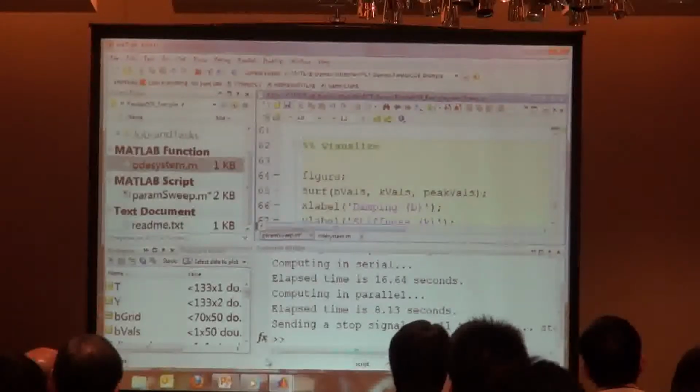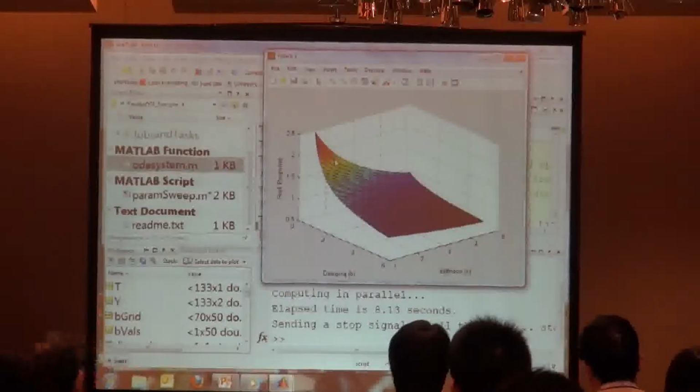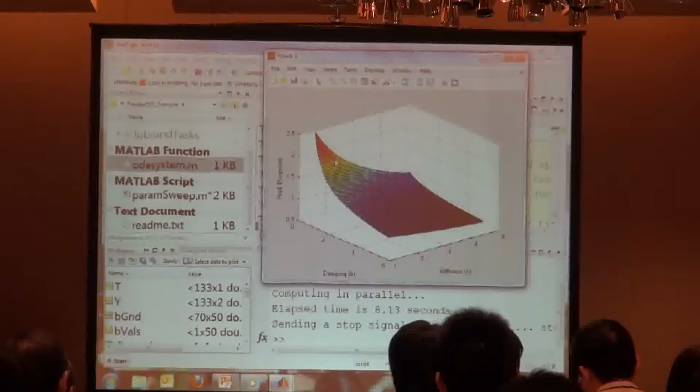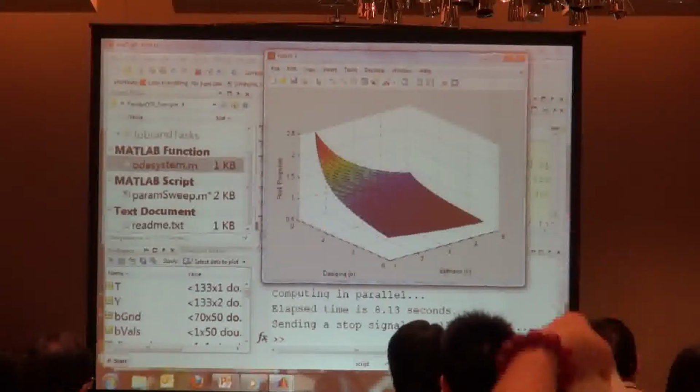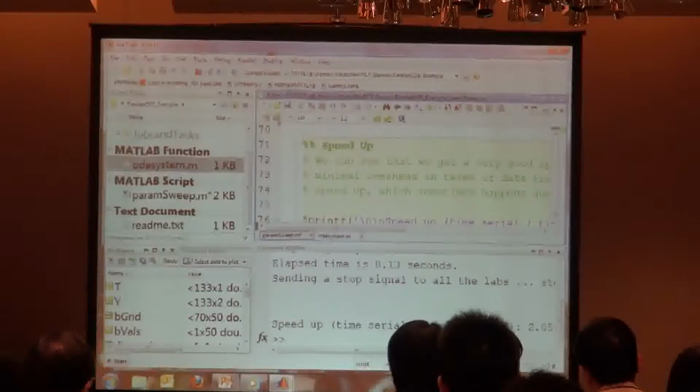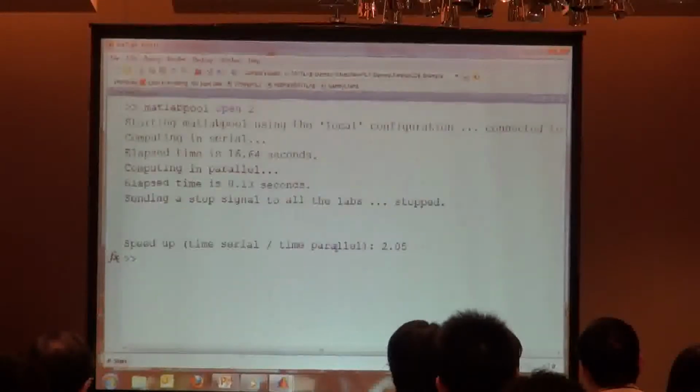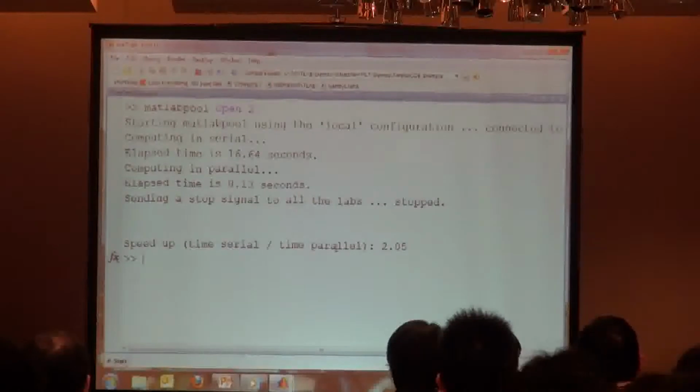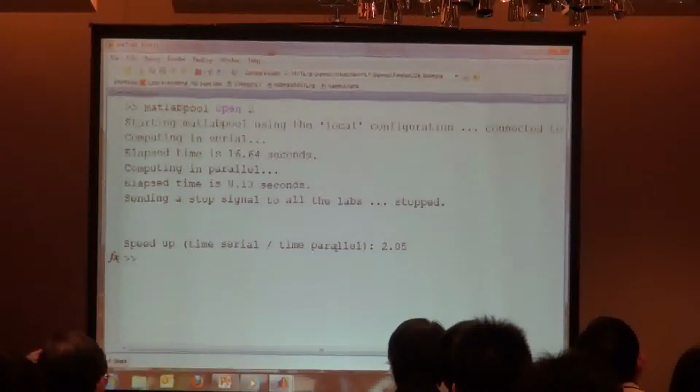To get an idea, we got the solution. That's our sweep. We got it both ways. If we wanted to look at a speedup, we're looking at exactly 2, a factor of 2. Will you always get exactly a linear factor? No. There's communication when you're distributing this job. That's what I was talking about earlier. If it's a very small problem, breaking it up into lots of small parts eventually doesn't help. But if it's a very large problem, then communication is very small. Big, big gains.